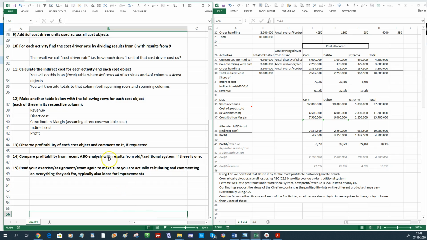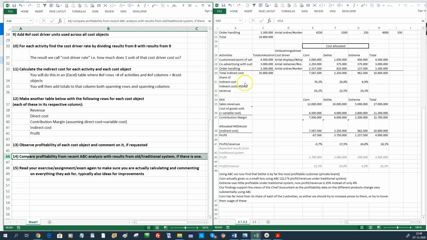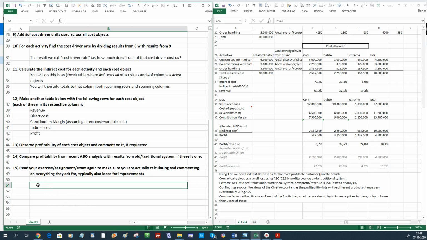Also, when you did this comparison of the two systems, if we go back to this, you could make calculations like these. Must you do that? Maybe not necessarily, but that can be a thing you can add to it if you want to improve your solution. So now I will not make this video any longer, but I said there are videos, I think both in Danish and English, showing how this solution is actually done step by step. Here I'm just trying to connect it to the general list of steps I've done here.